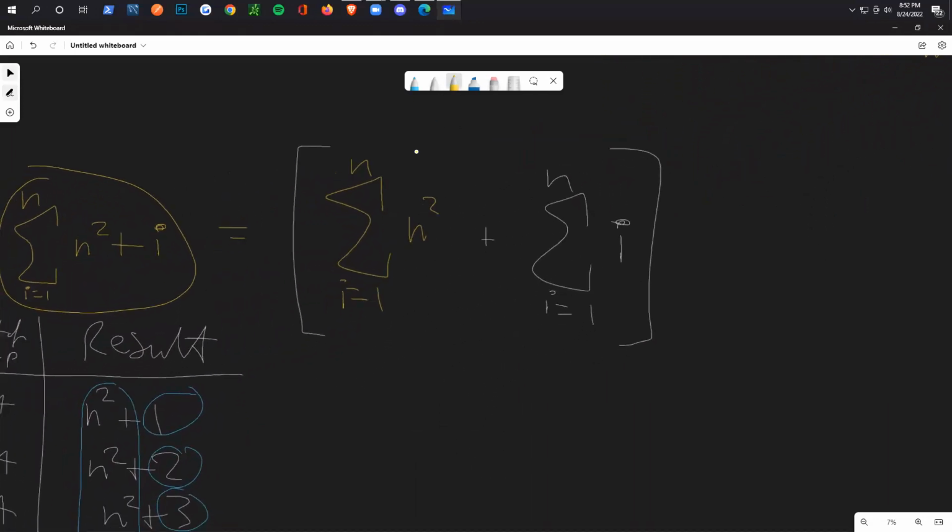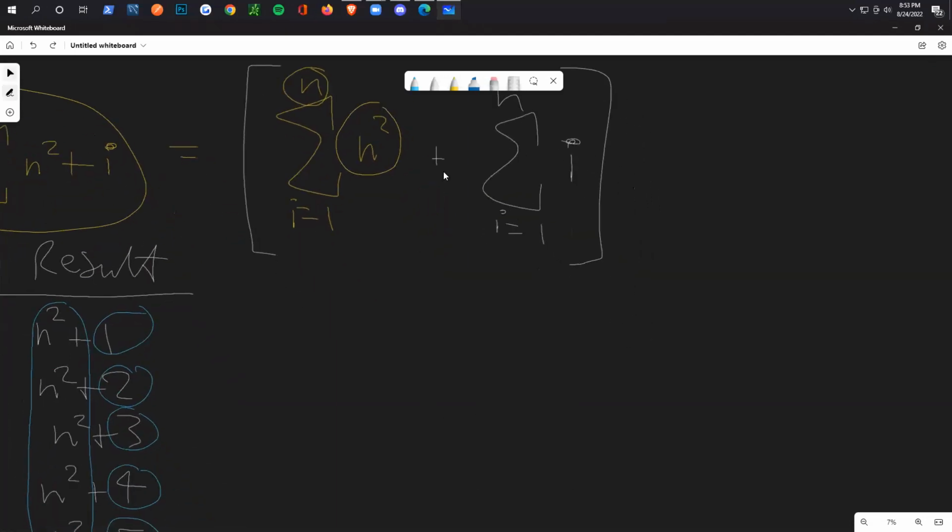But in this case, it's going to be running up until n. That means that n has to be something finite. It has to be some number that we can reach, meaning that this number is a constant. It will not change. Whenever you do a for loop, for the most part, you're not doing up until n plus whatever, changing as you go through the function. Most of the time, it's just, okay, I'm going to go from this number up until n, or I might go from n down to this number, etc. So n is a constant, because if not, then you're never going to end. At that point, you might just have an infinite loop right here. So n is a constant.